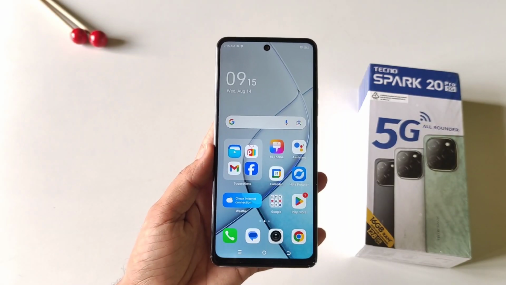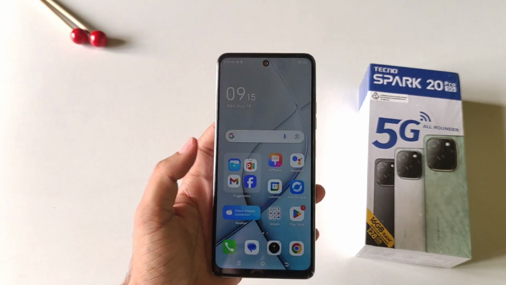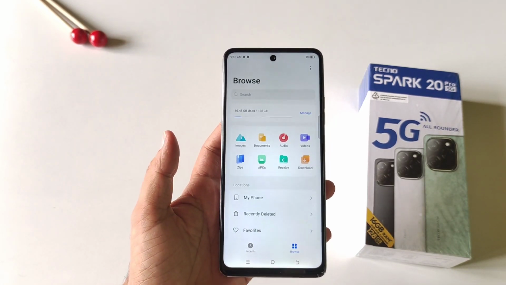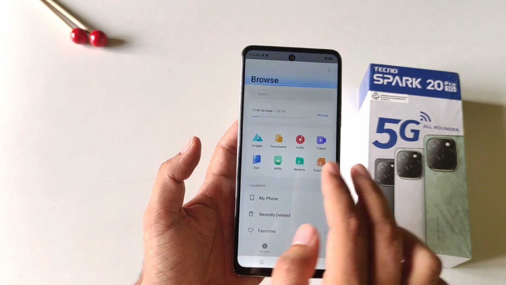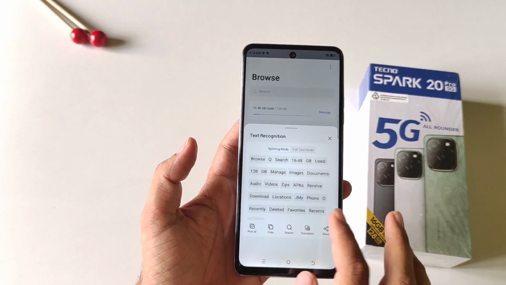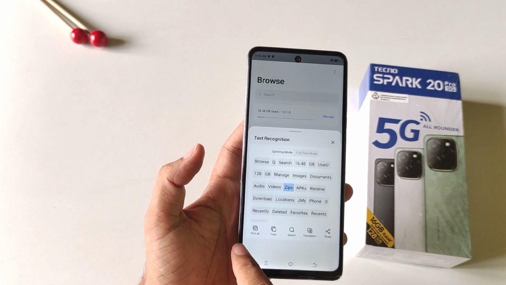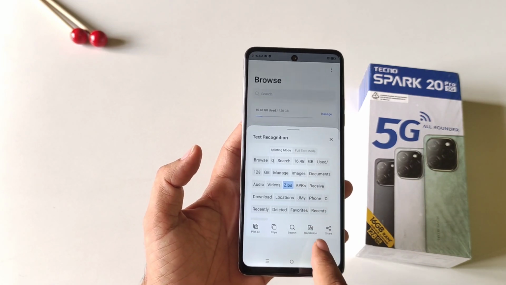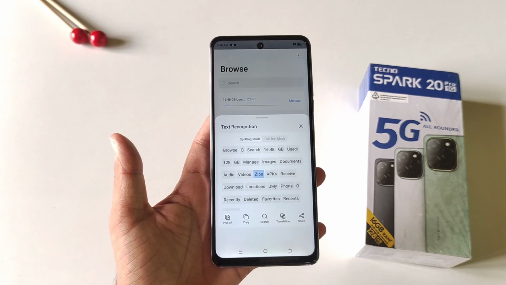In this smartphone, you can copy text from any social media application or from anywhere in this smartphone. Simply open any application and then tap and hold on the screen using your two fingers like this. It will scan the whole screen and then you can copy any text like this. You can pick all, or if you want to translate any text, you can also do this with the help of this Smart Touch feature.